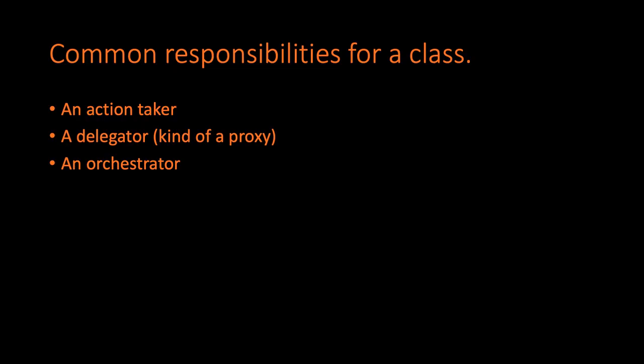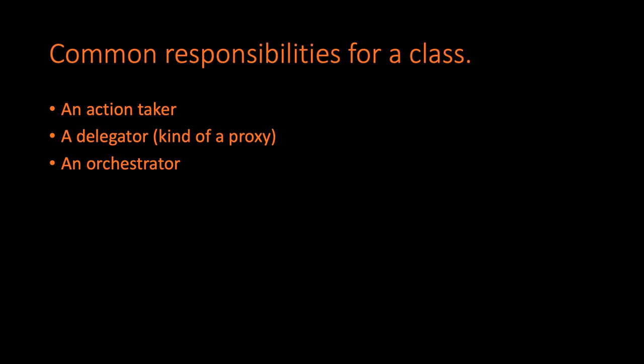So let's have a look at common responsibilities for a class. A class can be an action taker or a delegator or an orchestrator. If you look at the slide in our previous example, the class myResponsible is an orchestrator as its responsibility is to orchestrate. Whereas dependency 1, 2 and 3 are more often action takers.